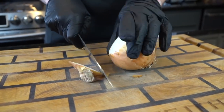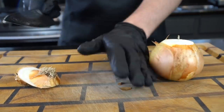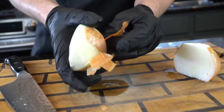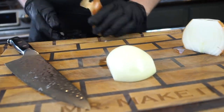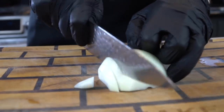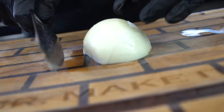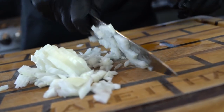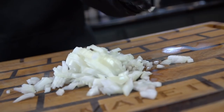We're getting things kicked off with one yellow onion. We're going to cut the ends off, remove the skin, give it a nice rough chop — dice it up into small bite-sized pieces that are going to go into our pasta sauce. This is a quick 30-minute meal, so we're using jarred sauce. My favorite jarred pasta sauce is Rouse — if you're going to use jarred sauce, they're definitely the way to go. Let me know in the comments what your preferred jarred pasta sauce is when you're pressed for time.